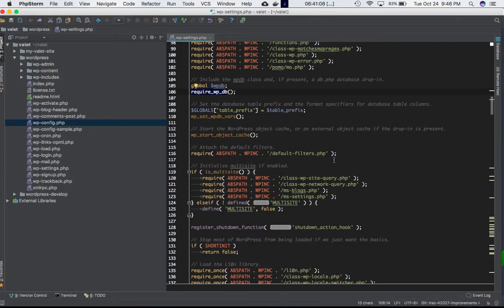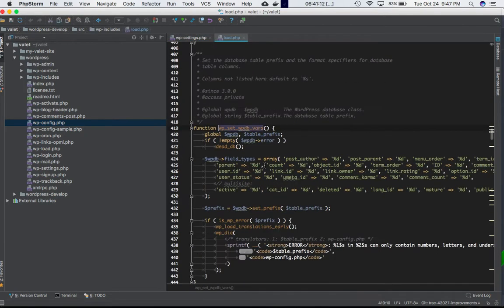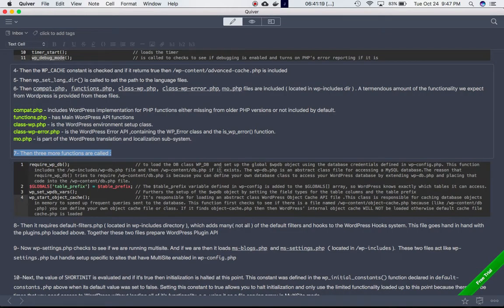So let's go into this function. What it's doing is setting up the global $wpdb, using database credentials defined in wp-config.php, right?